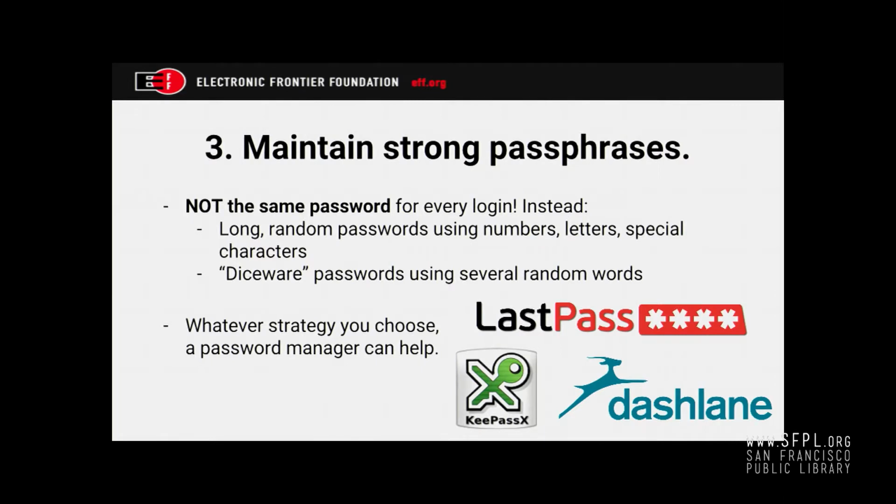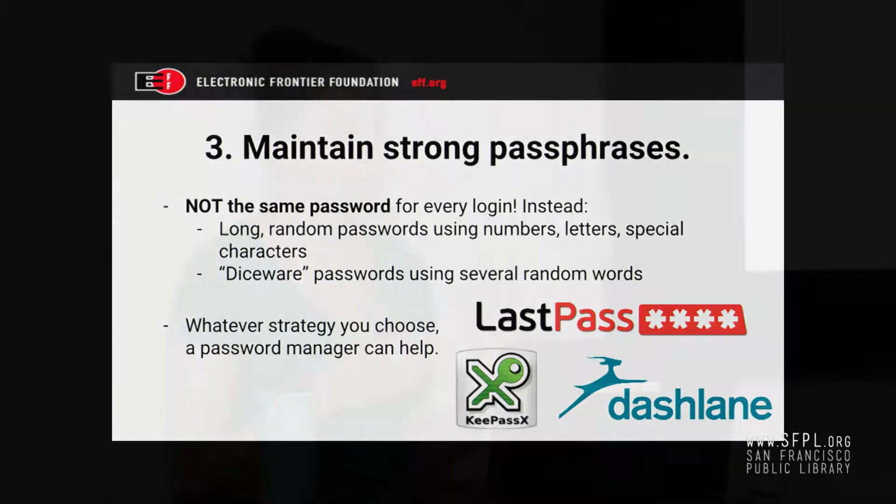So there's a couple strategies you can use to make different passwords. You can use different random password generators to make big, long, random passwords that use numbers and letters and punctuation and special characters. You can also use a thing called diceware. If you just Google that word diceware, you'll find instructions that help you put together passwords that are several random, uncommon words. Those can often be easier to remember if you want. Much easier to remember 4 weird words than to remember a jumble of numbers and letters.